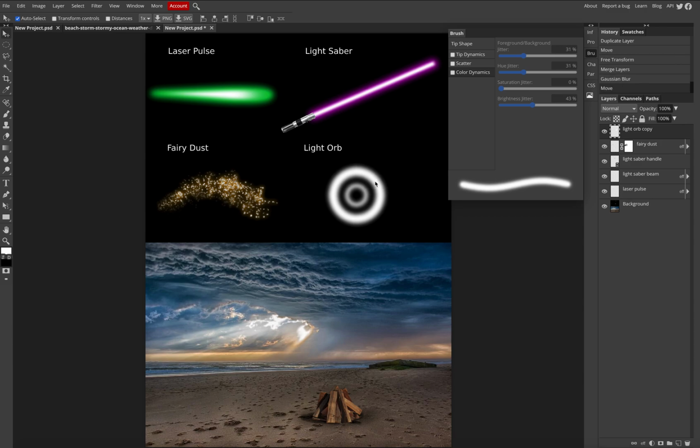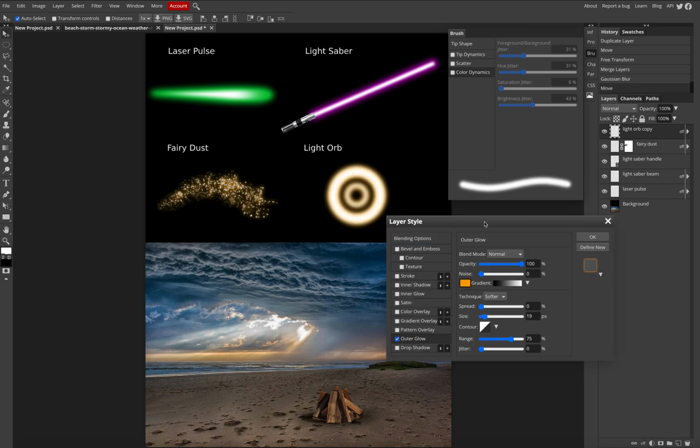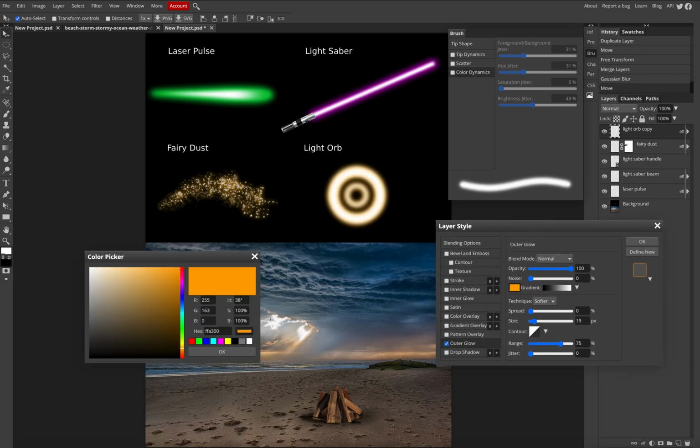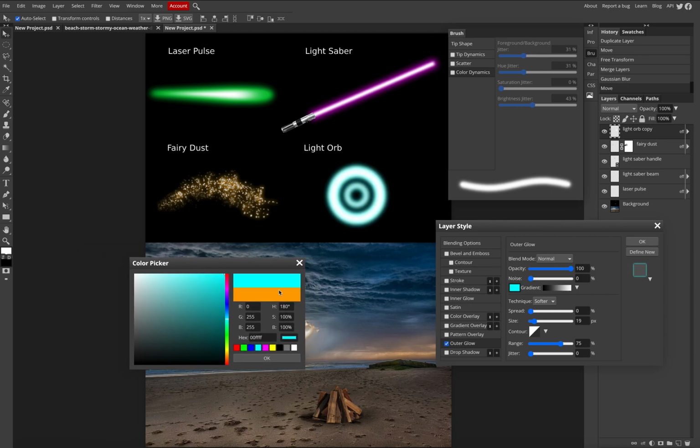With this light orb, I'm going to look to customize this a little bit more. Again, we can add in the layer style, add in a glow. Picking out a new color that we haven't used before. So I have this blue color.